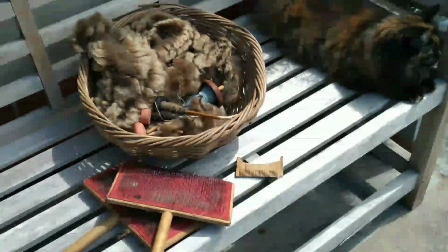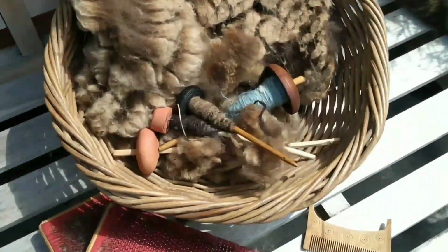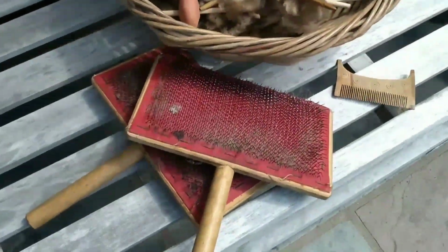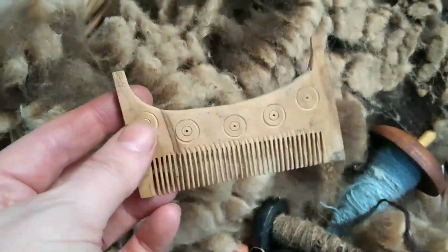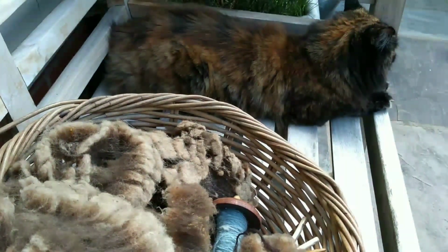Quality control cap firmly in place, this is Coru. I can decide how to prepare the fibre. This has got a really short staple and it's beautifully greasy, so I want to try several methods. I'll just fluff it up between my fingers. I'll also try a modern carder, just as a comparison, and I want to try combing it very lightly with a wooden comb. This is very similar to a hair comb.